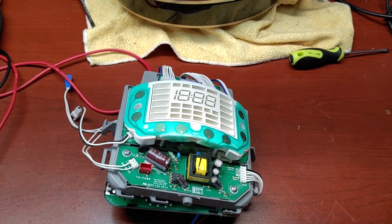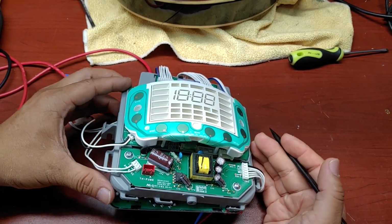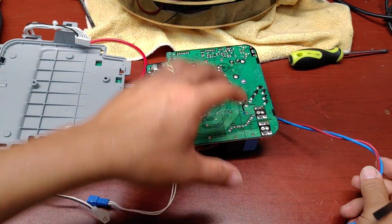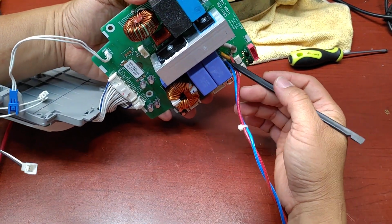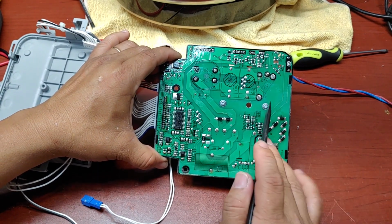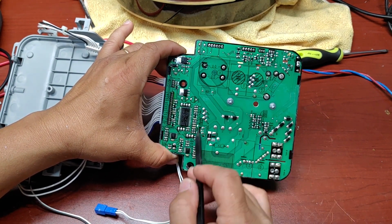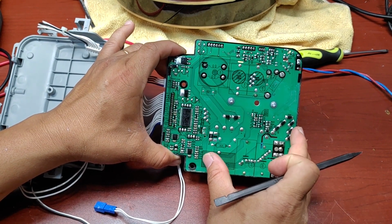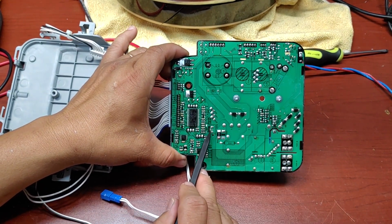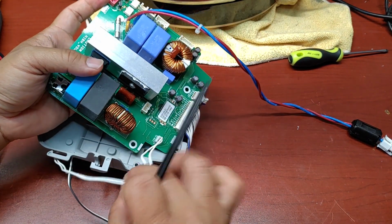So after a little while diagnosing it, I think I figured out the problem with the board. This one is the main power input. It's connected to the top over here, and I tried to trace the power line. So the power comes to the terminal over here. I can tell this section over here is for the controller or the induction coil, and this is for the high power part. I also traced the line here to the connector over here, and this connector right here connects to this one.